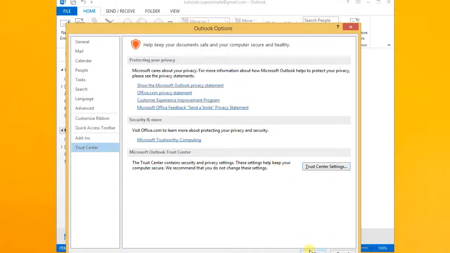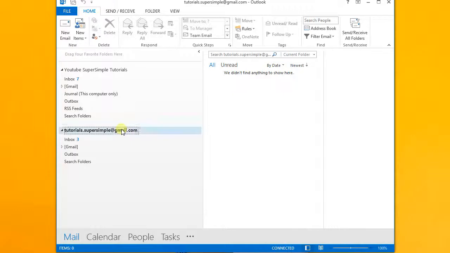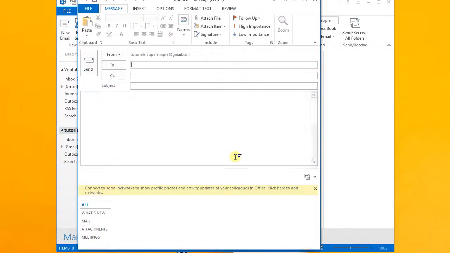Leave the others at default. Hit OK. Now our certificate is ready to use.